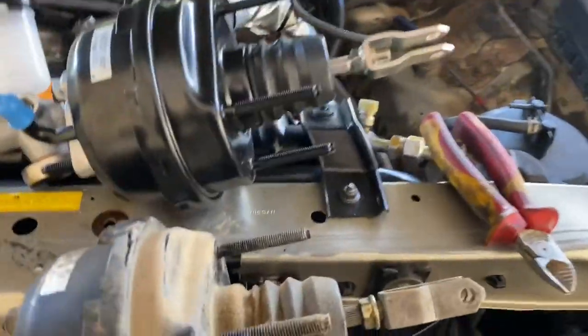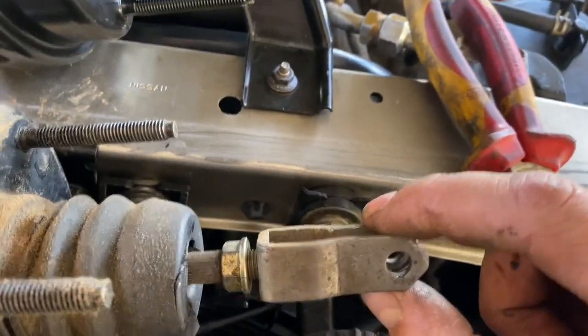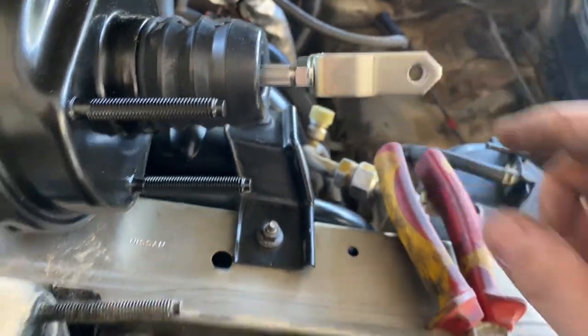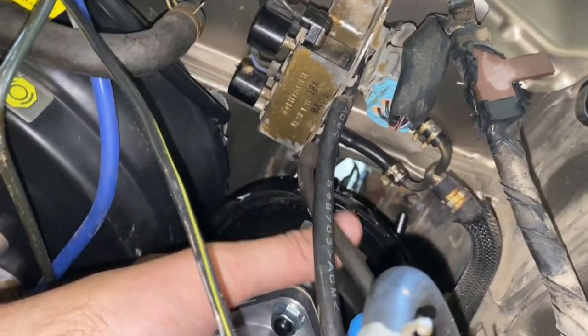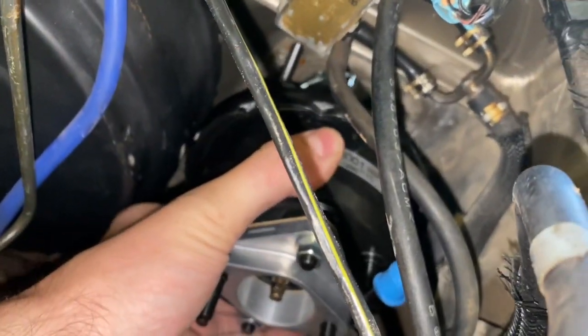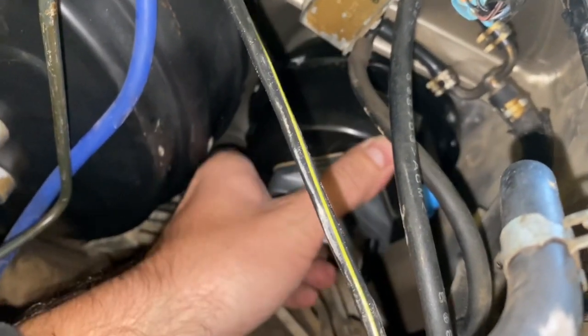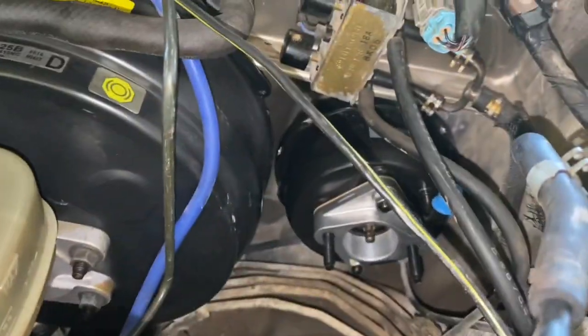kind of torn up. Now that we have the old and the new next to each other, we want to make sure that the shaft length that connects to the clutch pedal is set the same, just in case that has been preset. So we'll just make sure that we get the same sort of engagement as we now want. We slide the new one back in, make sure it's lining up with the correct holes. And now tighten up the three nuts on the inside, put the pin back through for the clutch pedal, and we should be good.